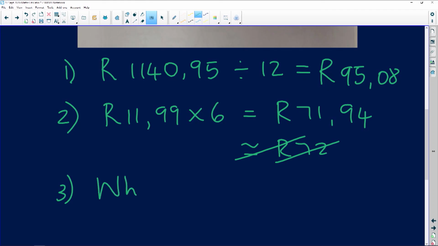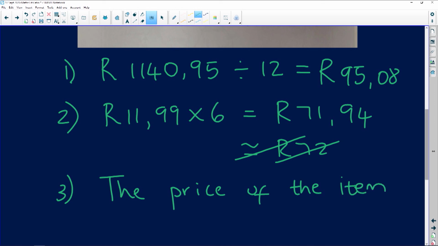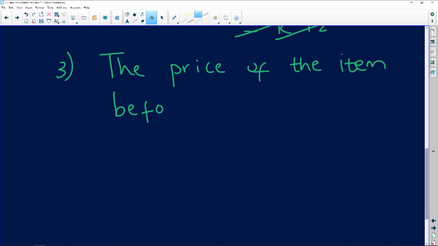The next one says to us, explain the meaning of the word cost price. You see, definitions. Cost price is the money that you are going to charge when selling. Okay? No, sorry, that is not correct. Cost price is the money that I bought with, the person that's buying. That's the cost price. So we have cost price and we have selling price. So cost price is what the ingredients would have cost, in this particular case, what the ingredients cost initially. The price of the item before profit is added.